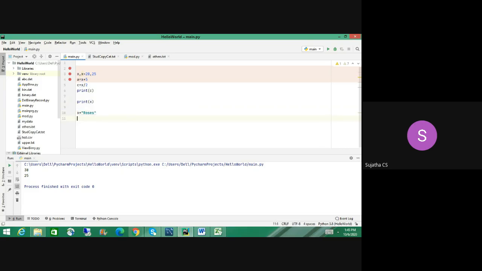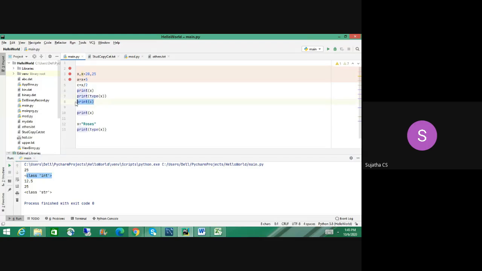So let me print type of x, and one more thing, print x. First it will take and assign the value x equal to 25, so we are printing that, and then we are calculating the type of that value. That class is integer.